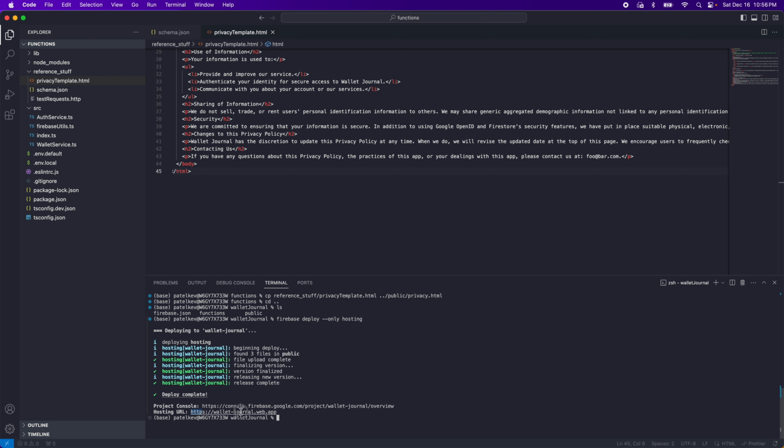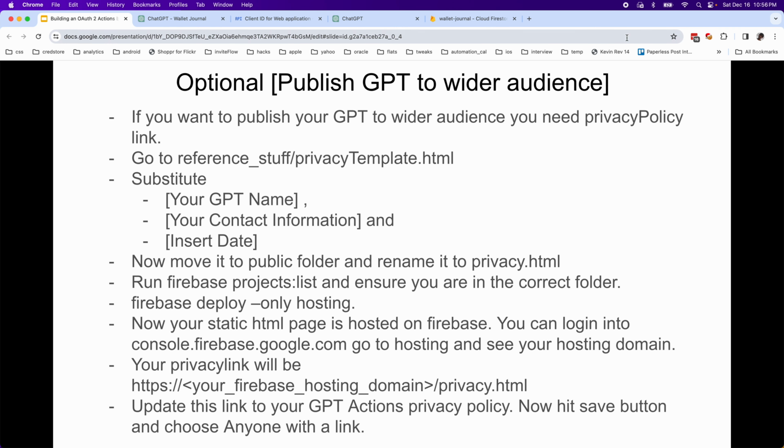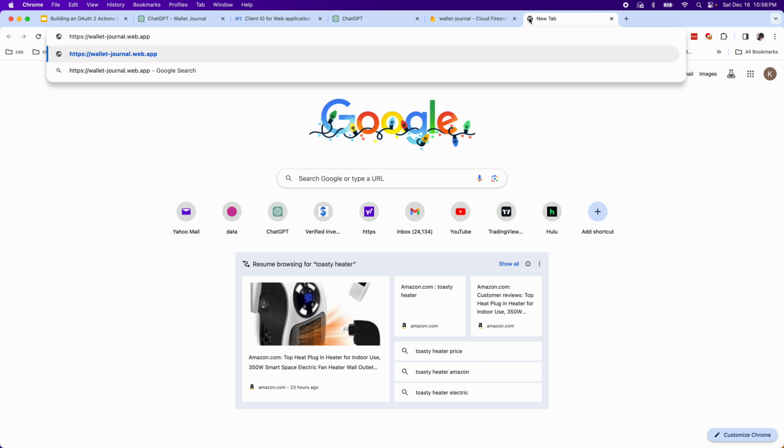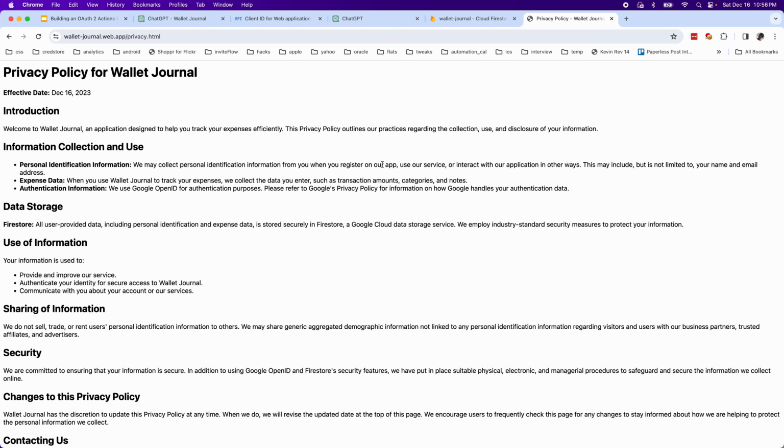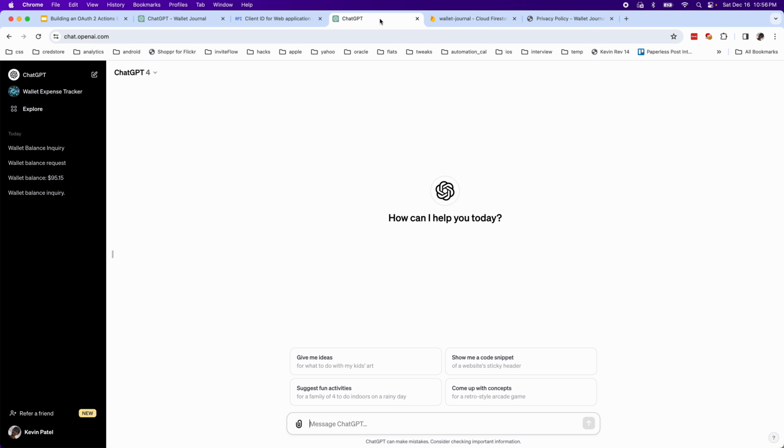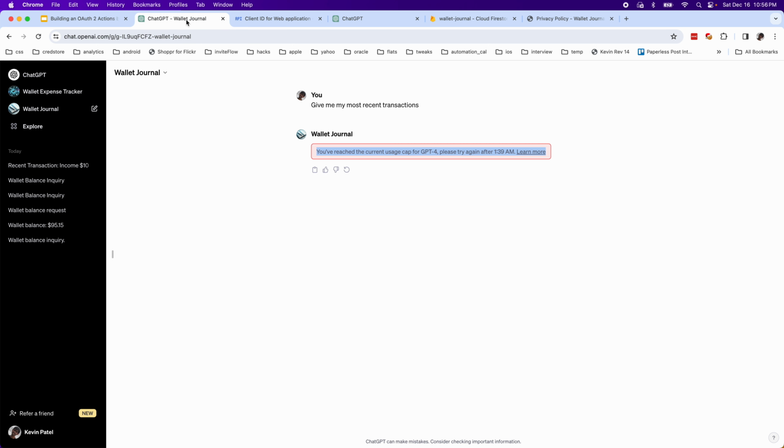Your hosting URL is this, and to that you have to add privacy.html. So let's take a look if we can get that slash privacy.html, and sure, it works good. So now you have this wallet journal tracking app here.